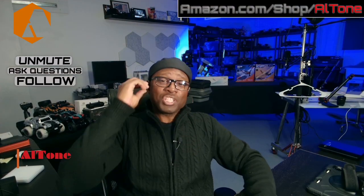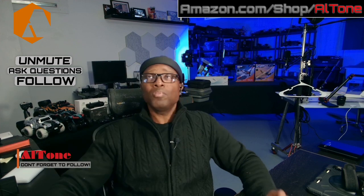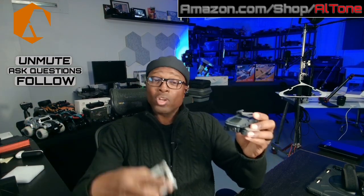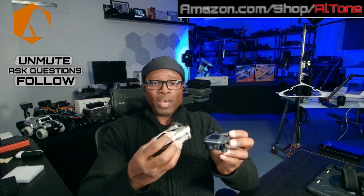So like I said, the HS430, they're both awesome drones, white or black. The only difference is the white one comes with three batteries, where the black one only comes with two. Everything else on the drone and what it comes with is exactly the same. And they're good for indoor and outdoor flight.